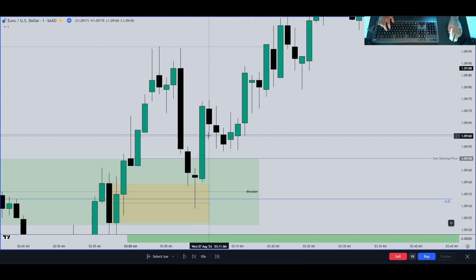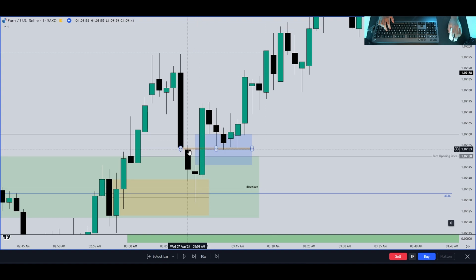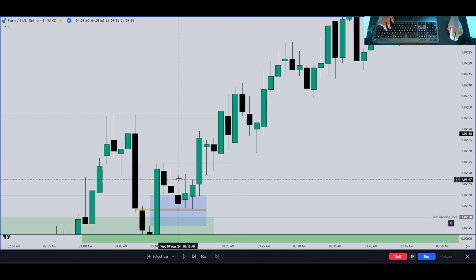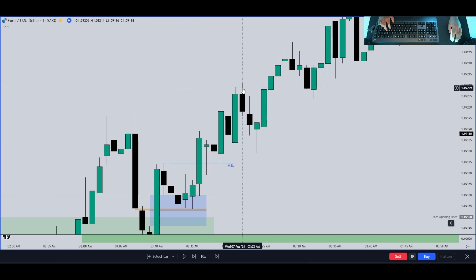And you also have this fair value gap with a multi PD array entry, which is that volume imbalance right here. So you have the volume imbalance here and you have this large BISI. We're treating it as a breakaway gap in this case because look at how price is respecting the consequent encroachment of this BISI. Now, in this case, it has to do with that volume imbalance because you're combining two PD arrays together in one, which is going to give you more confidence within this trade specifically. We then have also a mitigation block as this high right here was simply traded up with one candle, and we see price trade back up into this, retesting it twice, and then we trade higher as well.